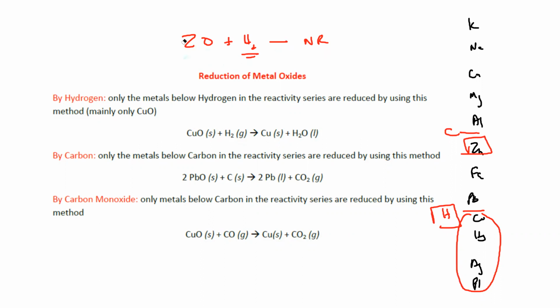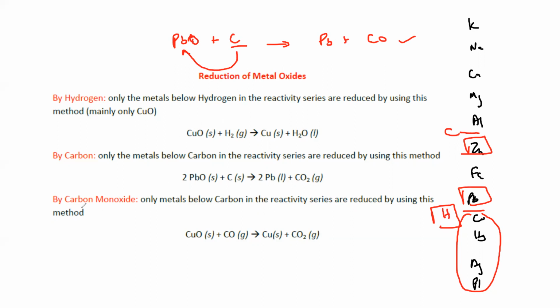We can also heat with carbon, and this can be done for the elements which are less reactive than carbon, sorry. So like zinc, iron, lead, we can heat them with carbon. If we have lead oxide, as you can see, lead is below in reactivity. So if we heat lead oxide with carbon, carbon is more reactive. Carbon can knock out this lead. As a result, it can form lead and carbon monoxide. This is also acceptable. Carbon dioxide can also be produced.